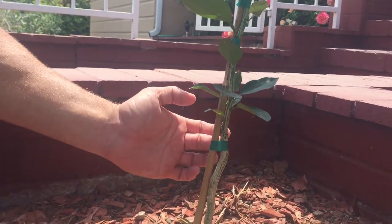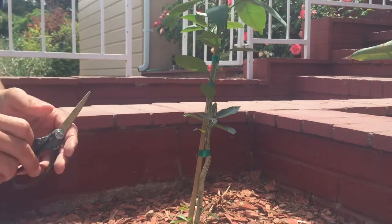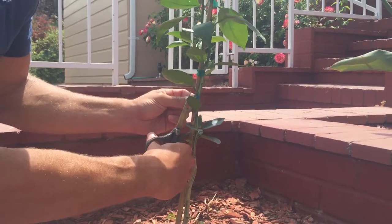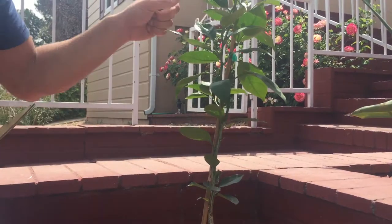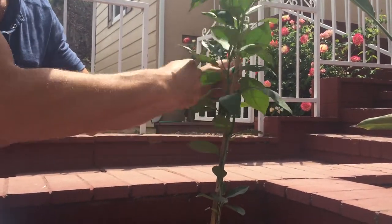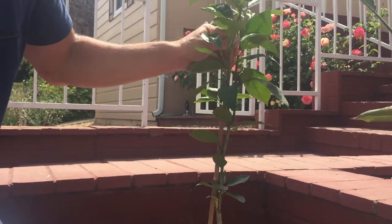And you can see that it was bound very tightly. The goal is to make sure that it's an upright tree. The first thing you've got to do when you bring your plant home is to remove the ties so that the plant water and sugars can transport up and down the cambium tissues, which is the layer right underneath the bark. And we're going to loosen that like so. We can actually remove the stake for now, and we're going to restake it when we're done.